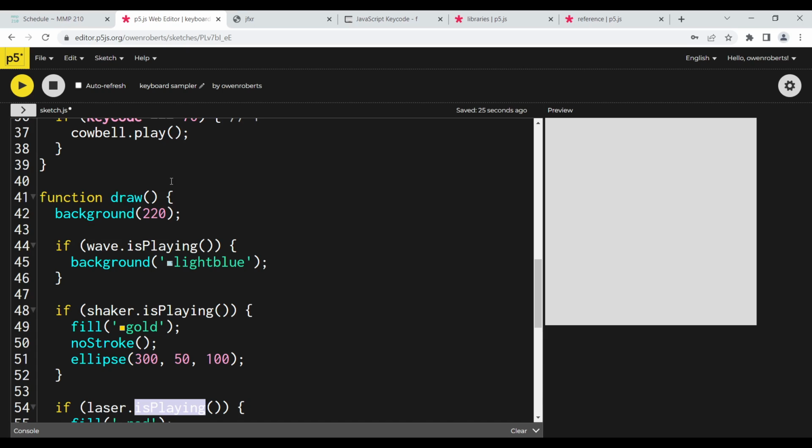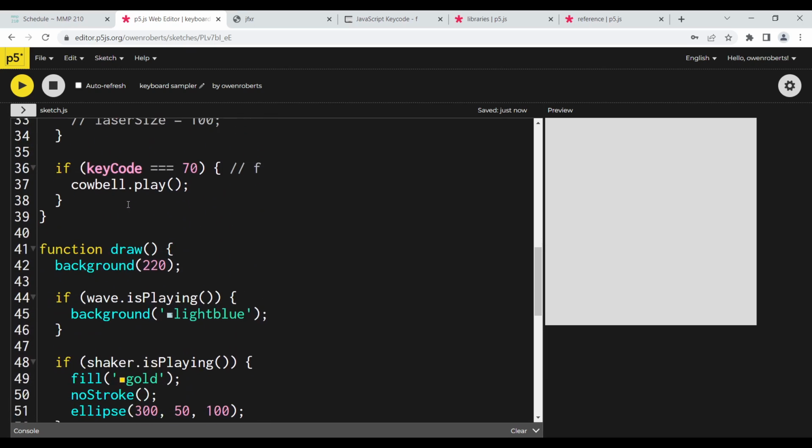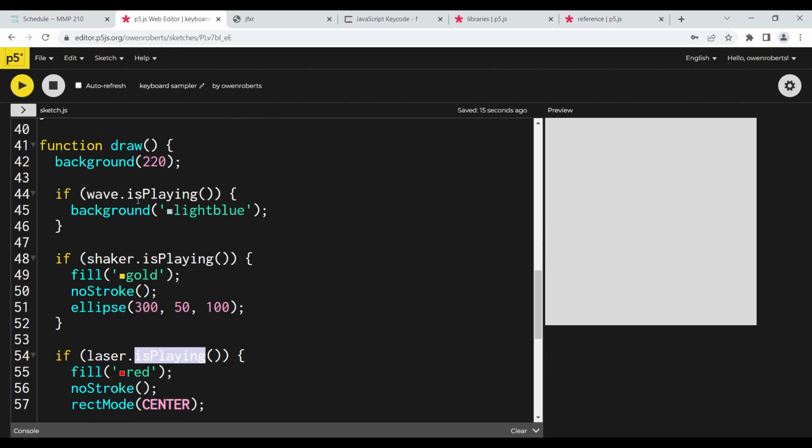A lot of times we have to separate the different components of what's happening in our program, specifically in this case, because we don't want to be constantly capturing the input from our user, because we don't want to get those glitchy sounds. So this is an easy way to only get the input from the user when they press the keys, but have our visualizations happening consistently as our program is running. So when you are creating programs like that, you have to think about what the different inputs and outputs are, and how they relate to each other.